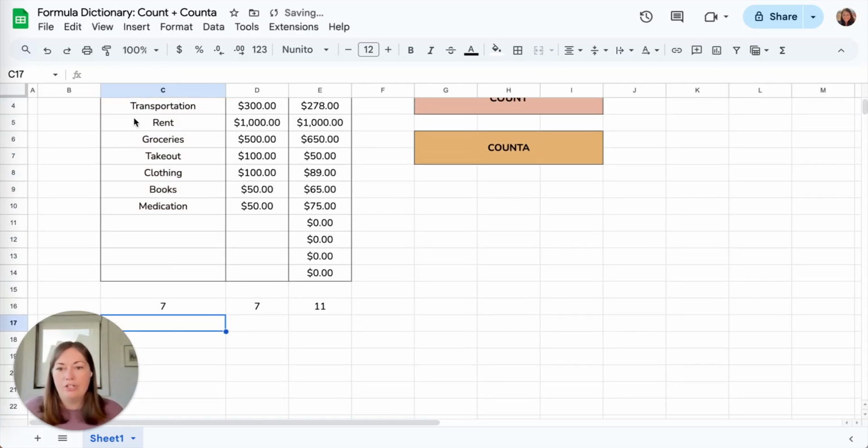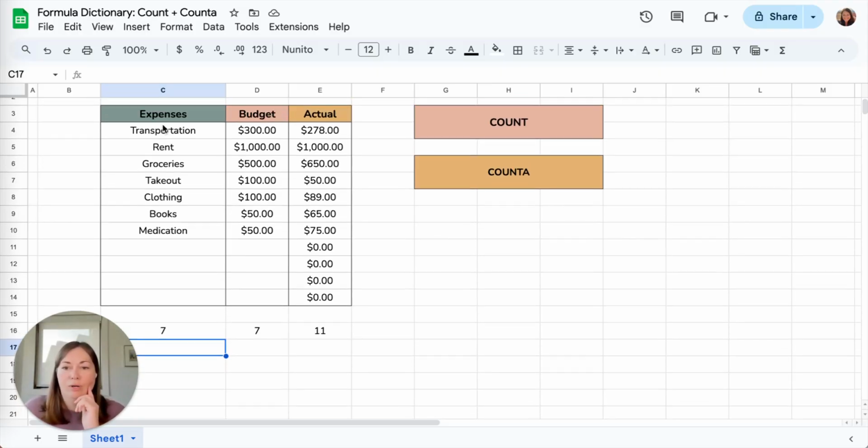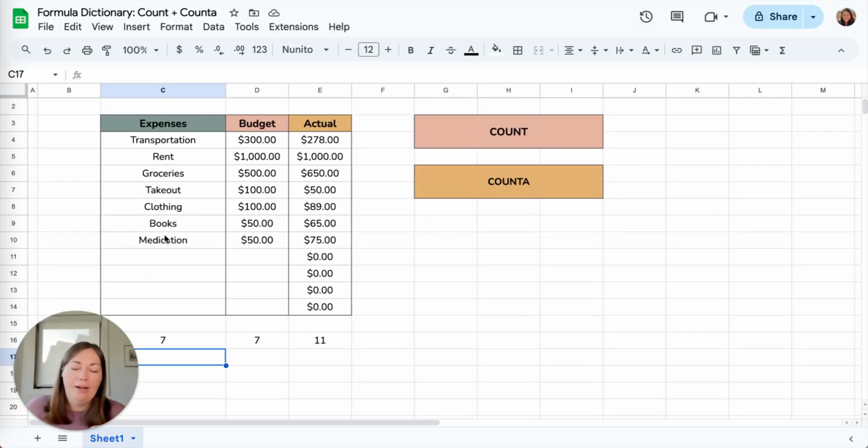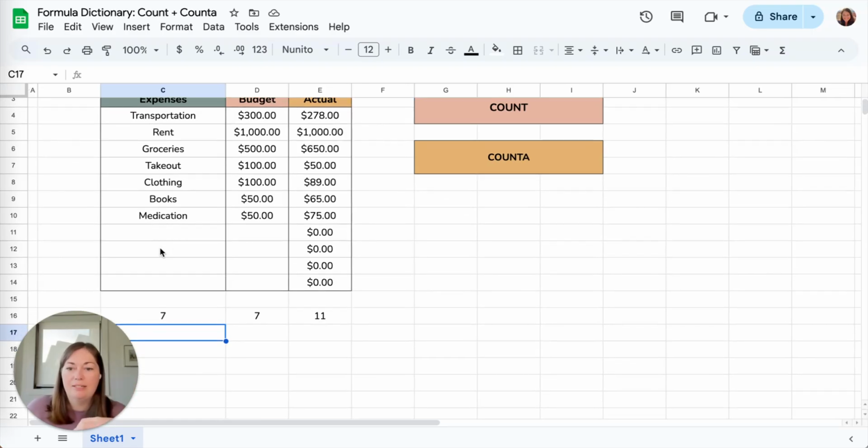As you can see, it actually counts the number of cells that actually have text within them. So this is perfect, especially if you're doing something like a habit tracker, or if you have any type of list like this, where maybe you have some different categories, or you have different habits, and you leave some extra open, maybe in case your customers want to add in their own habits or their own expense categories or their own book genres, whatever text you want to add in there.